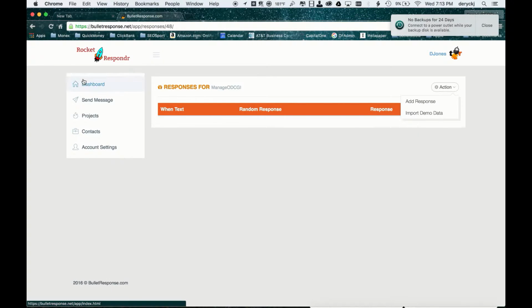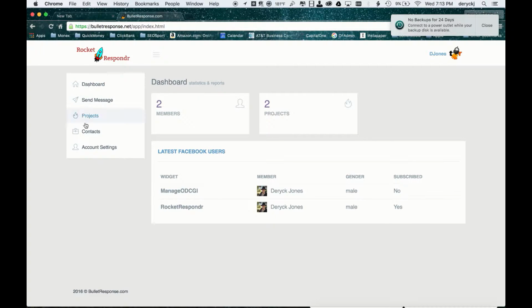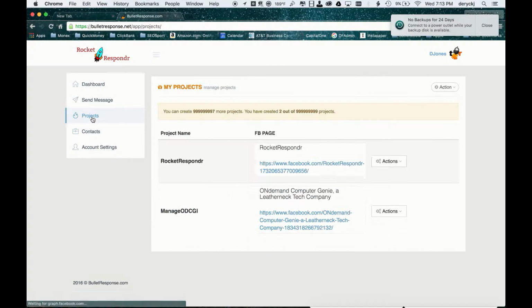So the first thing I want to do is make sure everybody's in the same place, and that you're at the dashboard. Assuming your screen looks similar to the one I have, you've got your dashboard area with your Facebook user list, the ones that were active, the projects, membership, and your menu system on the left. We're going to go to projects and select projects.